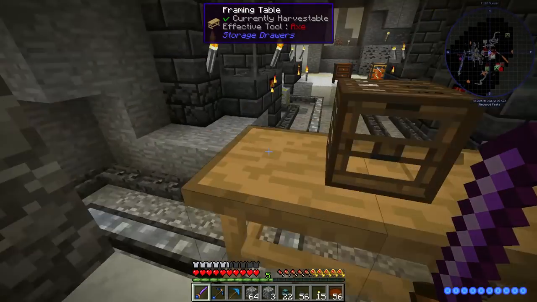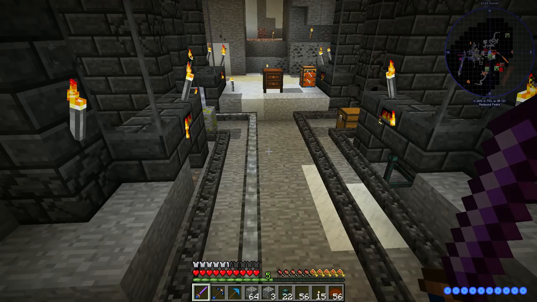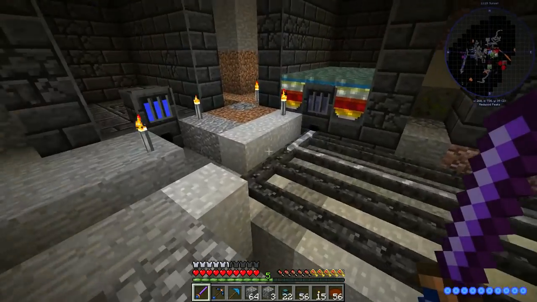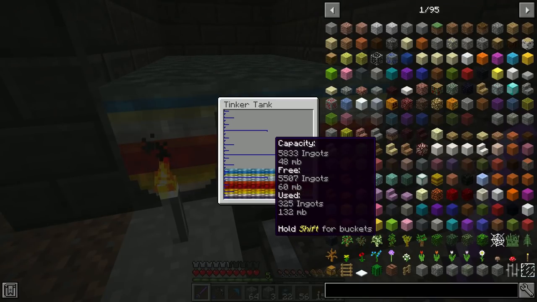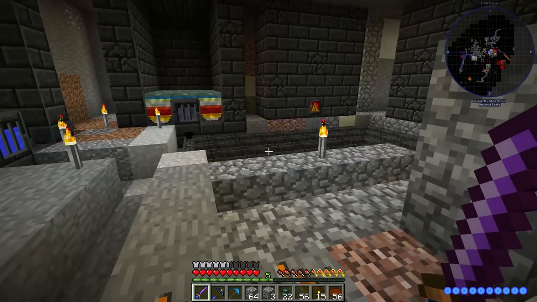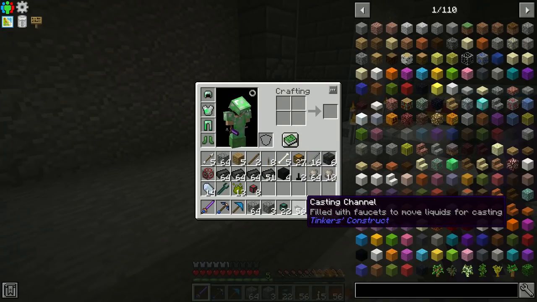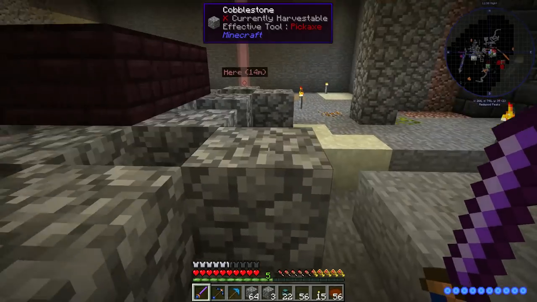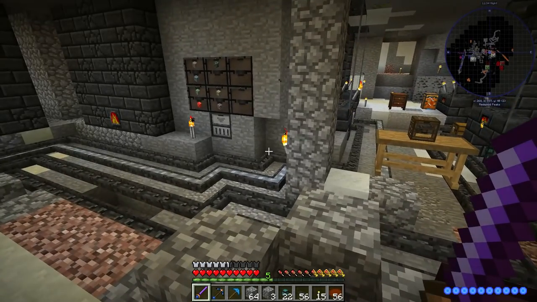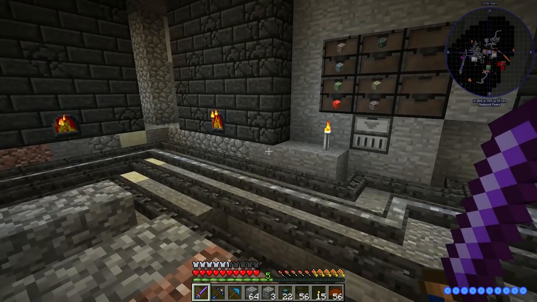Now, I've got to get my lava automated, but then this system can run. Right now, it's only sending liquids over. It's not actually doing anything with those liquids once it reaches the tinker tank, but we're going to take care of that also. Okay, so now what I've got to do, I'm going to have to make a lot more casting channels. I know that. We'll focus on this side of the room first.